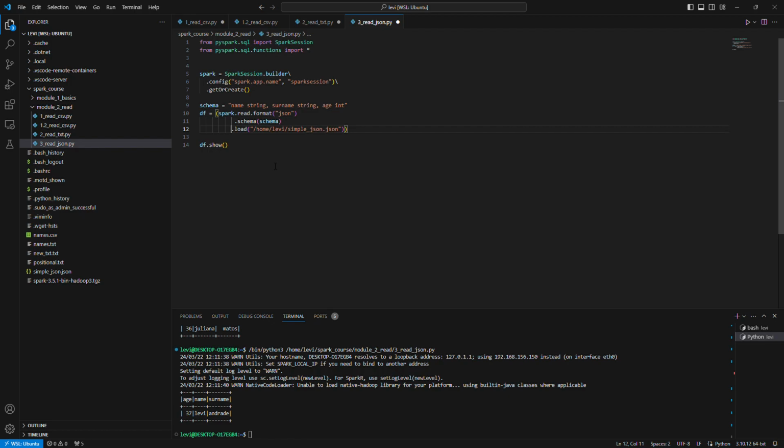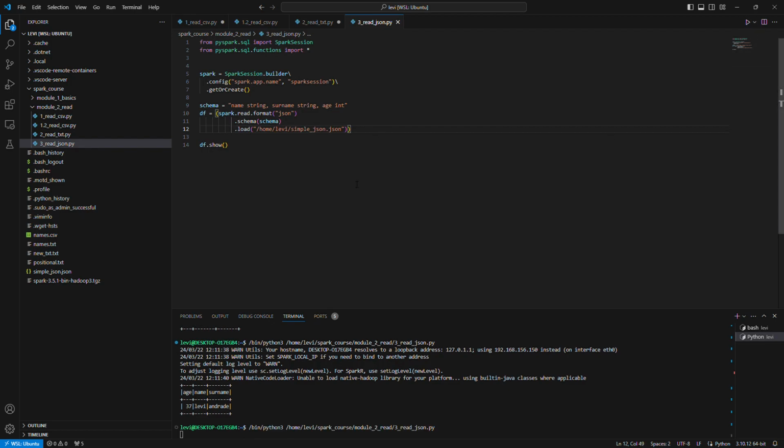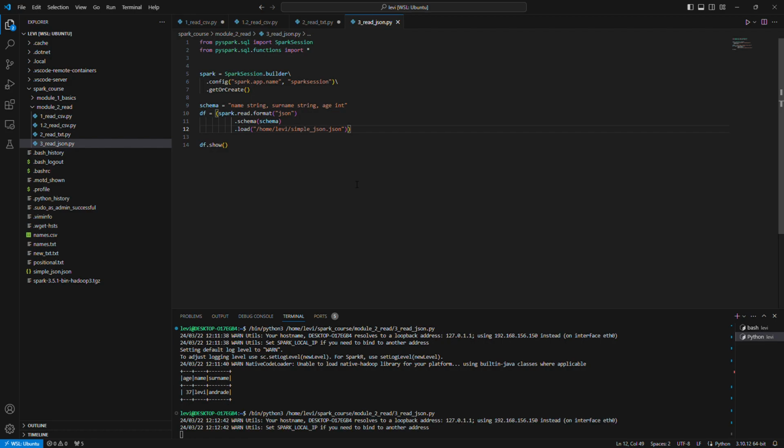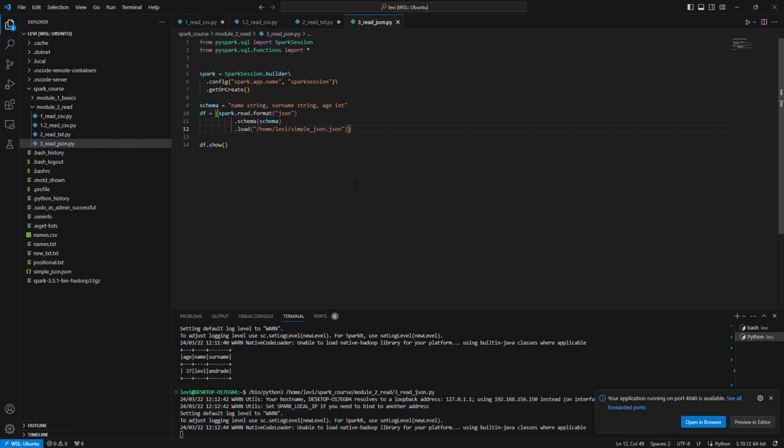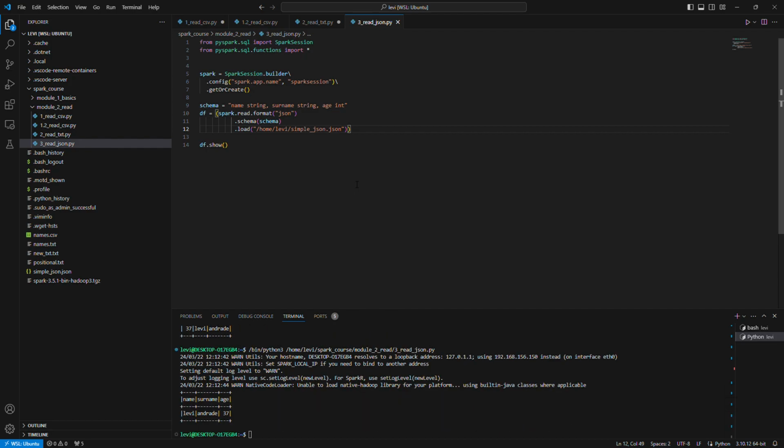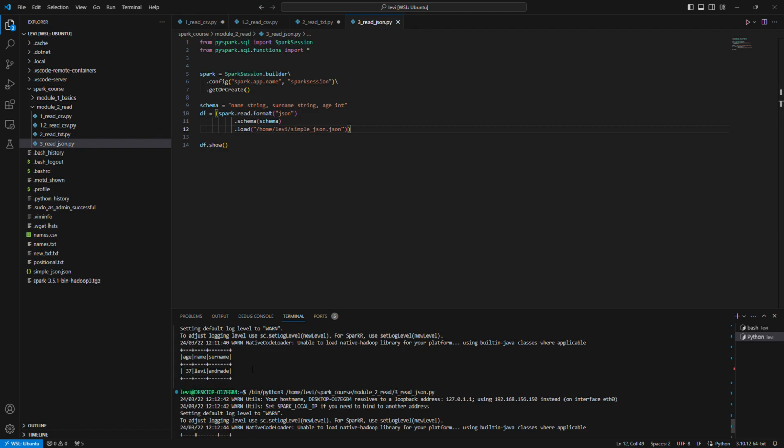So again, unless you're going to perform some kind of transformation, you don't need to pass a schema for JSON because JSON brings its schema by itself. So passing a schema will help you to organize the order of the columns.